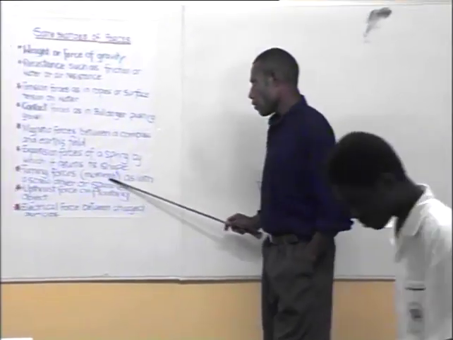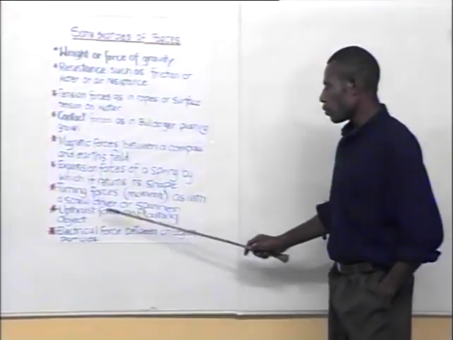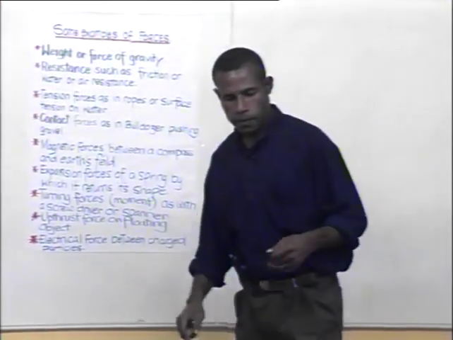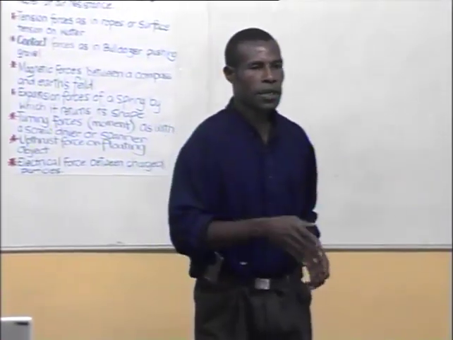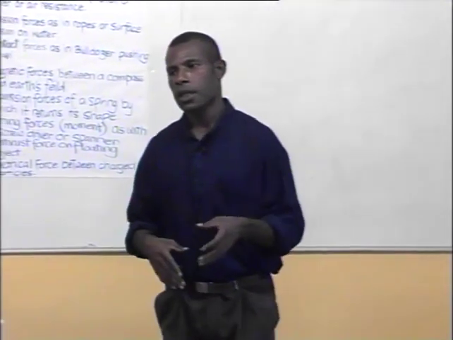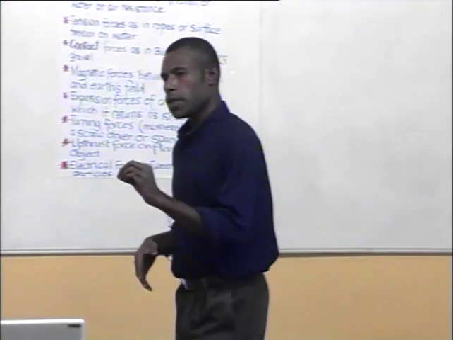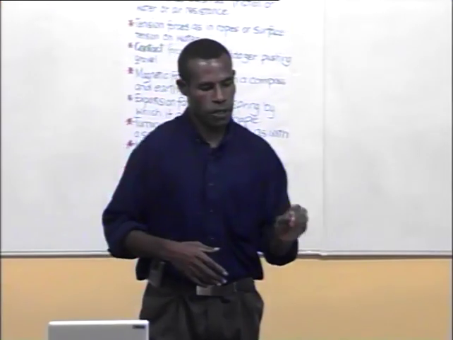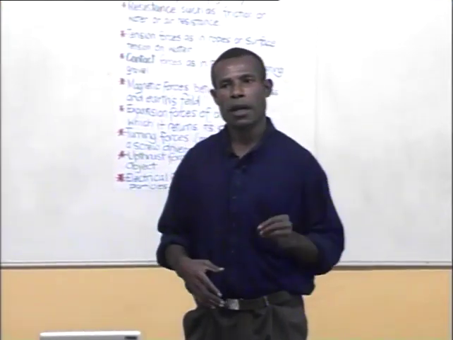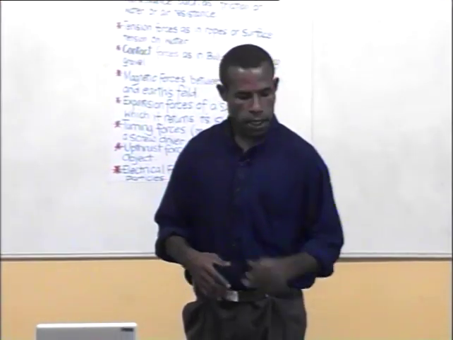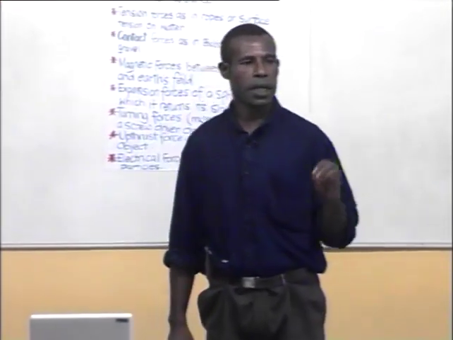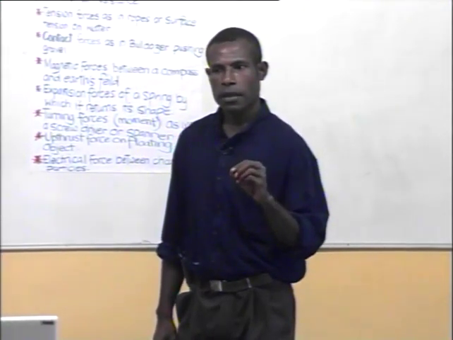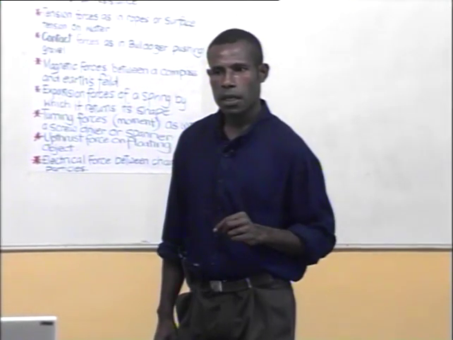And turning forces or moments on a spanner and also a screwdriver. The upthrust force on floating objects, for example, when you immerse something in water or liquid and it is partially immersed in the liquid, you have this object which has lost weight apparently, meaning that the liquid or the water is now supporting that object. So that force provided by the liquid is known as the upthrust.